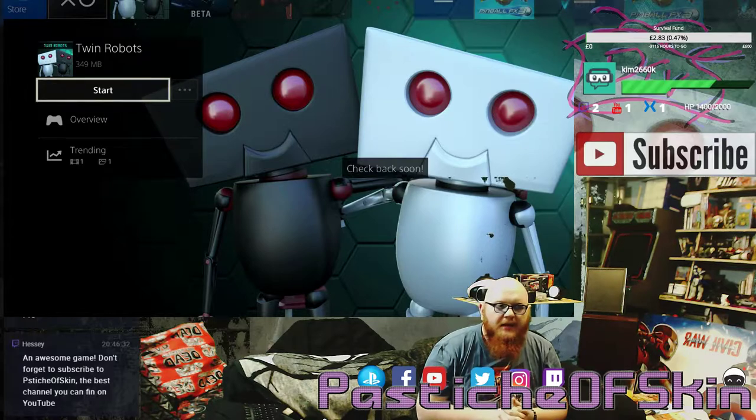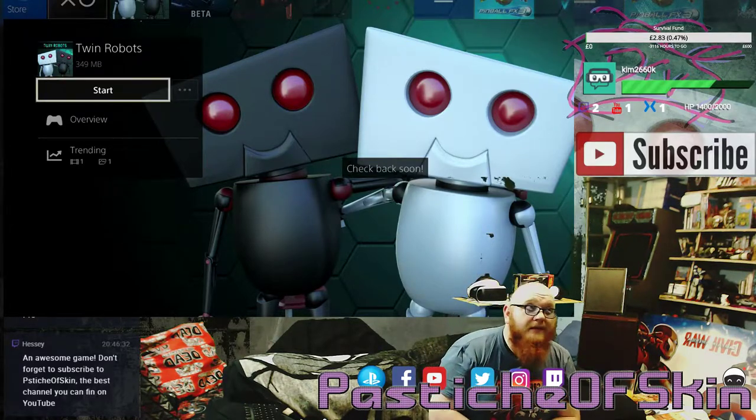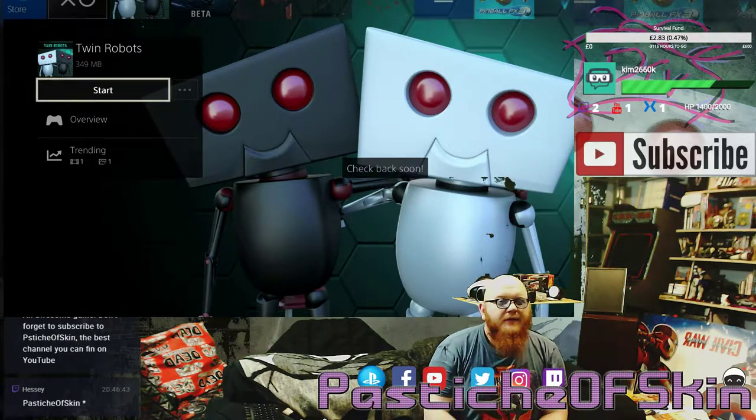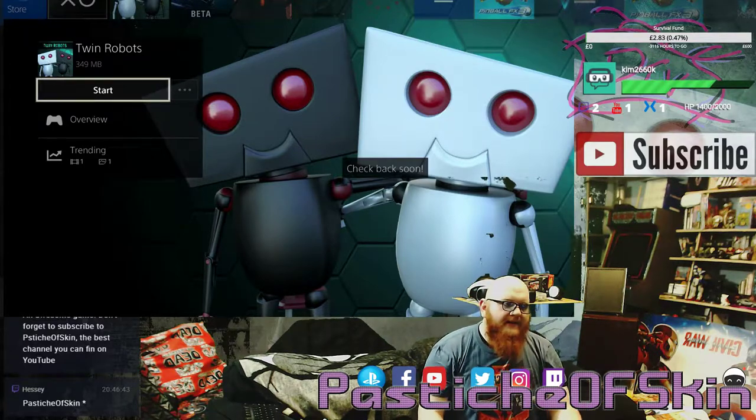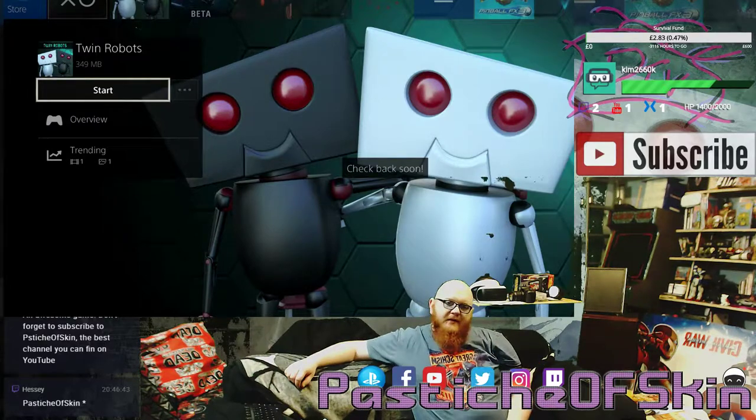It's probably a sit down and complete in, I'd say, an hour or two's experience. If you're going to be running through all those levels, you may find ones that are a little bit more challenging for you. But as a first look, I didn't have a bad time, even though I died twice in the last level. But yeah, Twin Robots. Good brothers, taking care of each other.